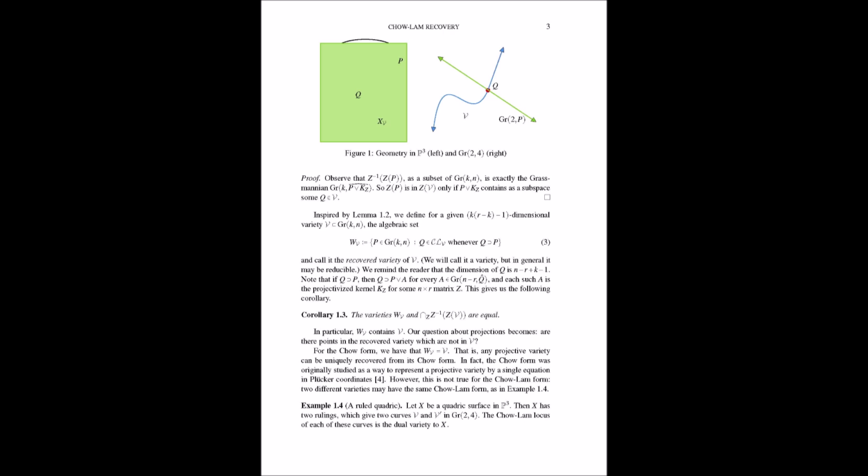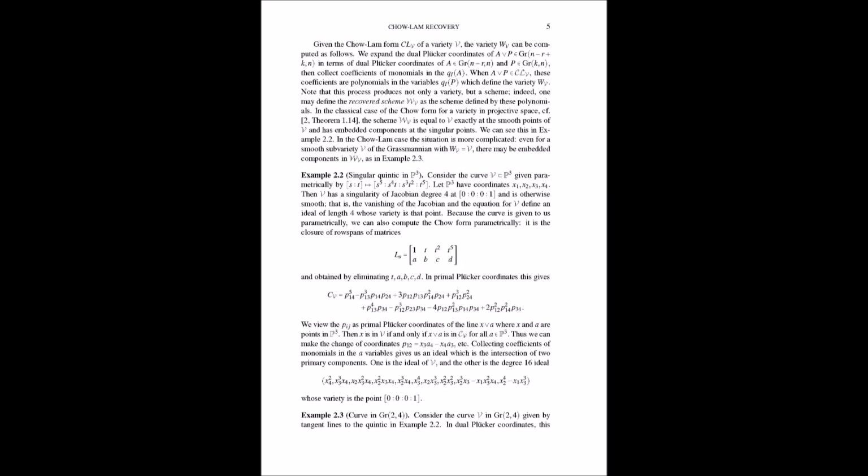And this leads to some interesting consequences when we're thinking about curves in Gr. Right. So for curves in Gr that have a Chow Lam form, we either have the classical Chow form scenario where K is 1, or we have the case where K is 2 and R is 3. And in that second case, Proposition 4.1 directly applies, meaning that the Chow Lam form defines the dual variety to X_V whenever this dual is non-degenerate. Precisely. So for curves in Gr(2,n), the Chow Lam form essentially gives us a way to describe the dual variety of X_V.